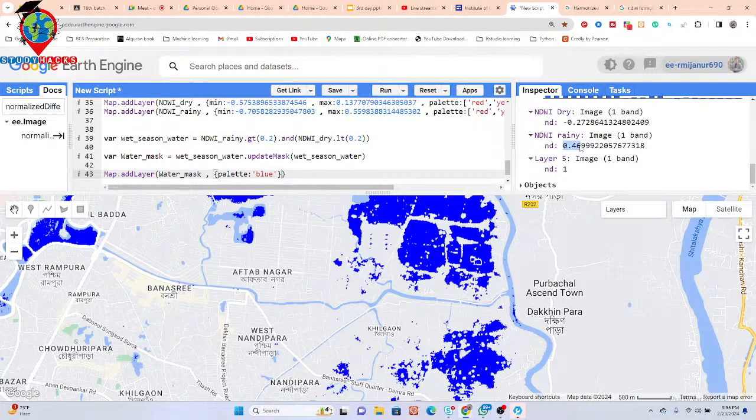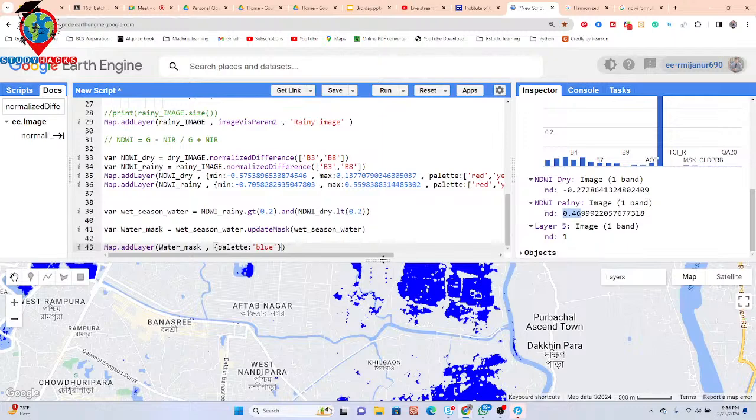So basically this is the way, and this type of thresholding technique is also used for flood mapping. Suppose you want to make flood mapping using a SAR image, or you want to identify the water pixels before and after a flood. Then use this type of thresholding technique, and you can easily identify them for flood mapping. So it is also used for flood mapping.